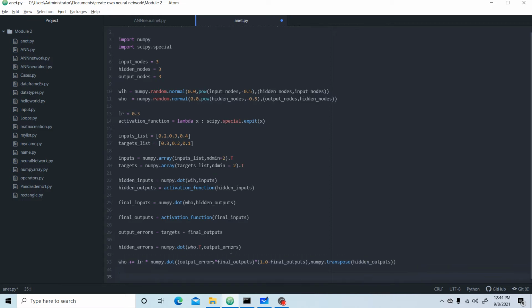Okay, so this line will generate the updated weights of hidden layer to output layer.